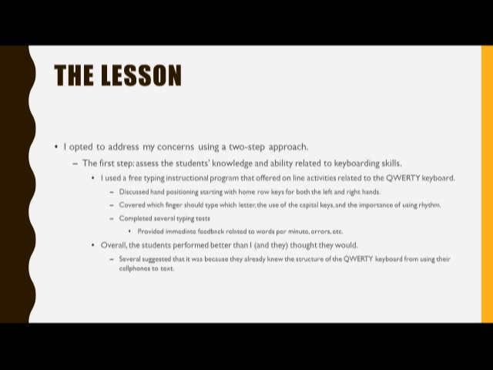This provided immediate feedback related to words per minute and errors, and gave us a chance to talk about this. Many were surprised at the number of errors that they made. Overall, though, the students performed better than I thought, and than they thought they would. It was suggested by several students that it's because they already knew the structure of the QWERTY keyboard from using their cell phones to text. That's something I should have stated: cell phones were the primary source of their use of technology.